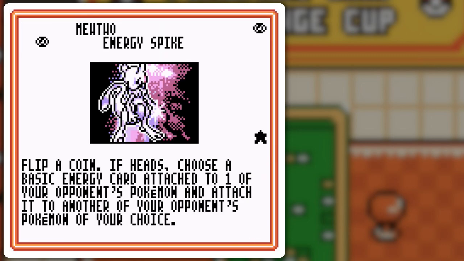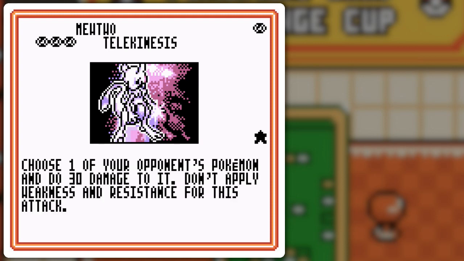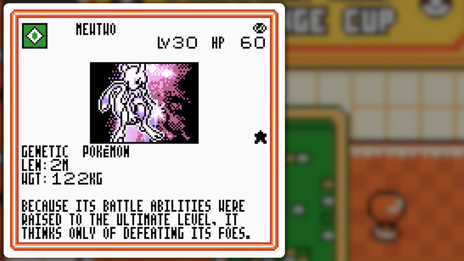Yeah! That energy spike, choose a basic energy card, attach one of your opponent's Pokemon, attach it to another! Is that you gonna mess them up? Like, say, out there using all grass energy? Or, I mean, if a Pokemon has all grass energy, you can put all other kinds of energy on that Pokemon just so they can't use it. And telekinesis to use one of your opponent's Pokemon to do 30 damage to it. Don't apply weakness and resistance for this attack. So it's like Electrode in a way with the Sonic Boom. So it's got its uses.